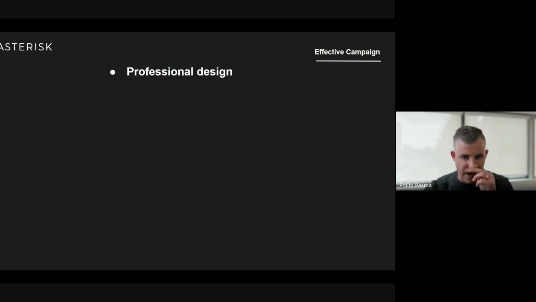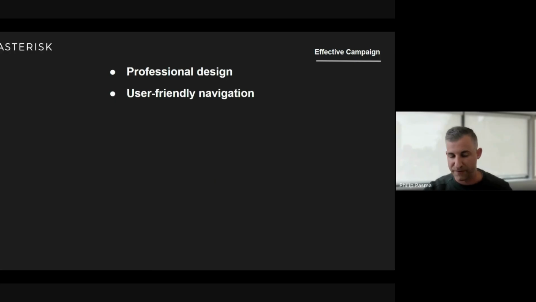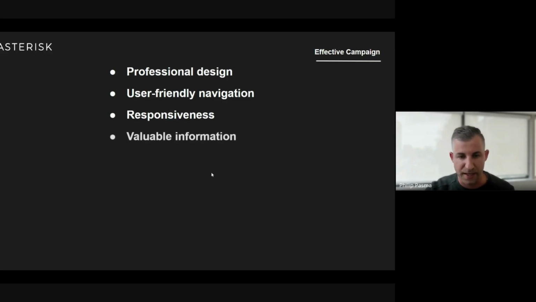There's tons of platform providers, there's Real Geeks, Sierra, there's Lofty, Agent Fire, all that kind of stuff. So you need to have a professional design. Needs to be user-friendly, which if you have a platform, this is already built in, but people need to get where they want to go quickly. They don't want to wait around. Needs to be responsive, which most of them today are. They need the information that they're coming for, right? So if it's homes for sale in Cape Coral with a pool, that's what they better see. Or if it's recruitment, they better see why they should join your team. Or if it's a real estate agent, why should they contact you?